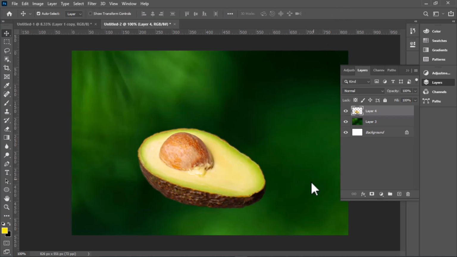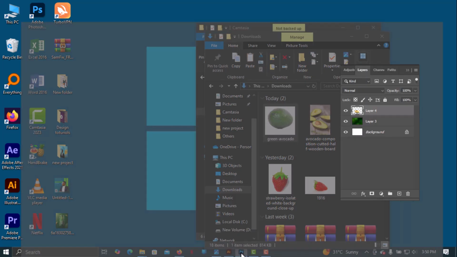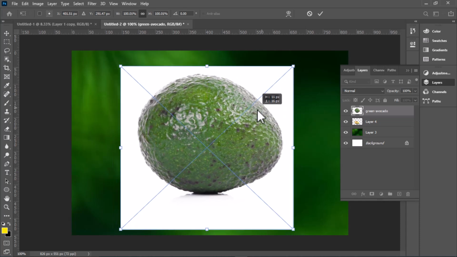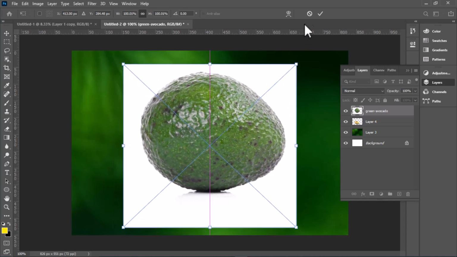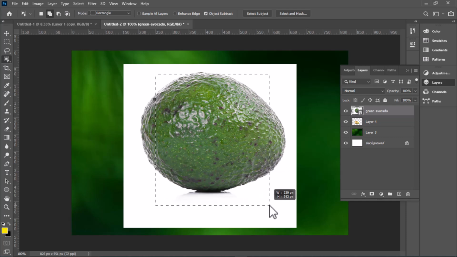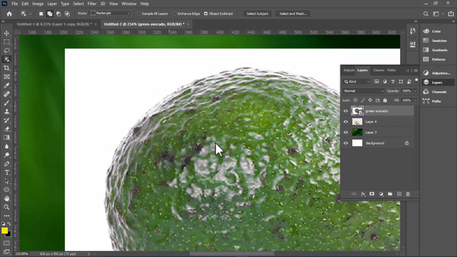Let me click enter. Now I'm going to import the other avocado. I'm going to click on my avocado and drag again. With this I don't need to remove a lot. I'm just going to press enter, and again do the same, select image, so that I just remove the background. I'm going to adjust a little.